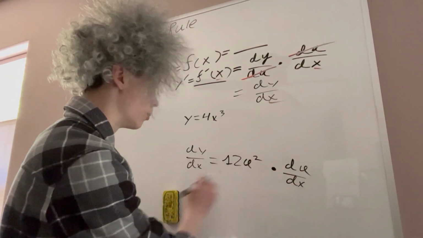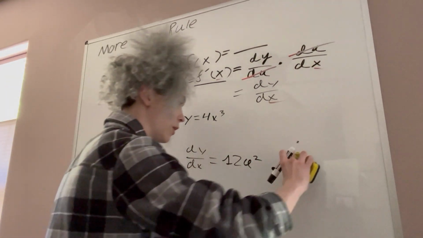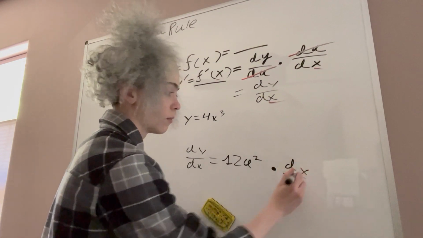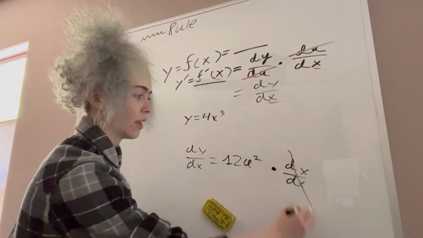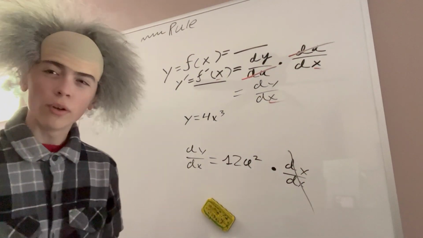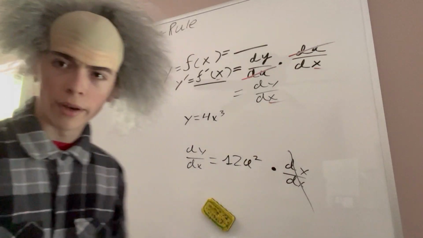So you're just really multiplying this by 1, and that's the same thing as if we do dx/dx, right? dx/dx, that just cancels out. That's equal to 1, right? So we don't even need to worry about that whole u substitution step, because the derivative of u with respect to x is just going to be 1, right?